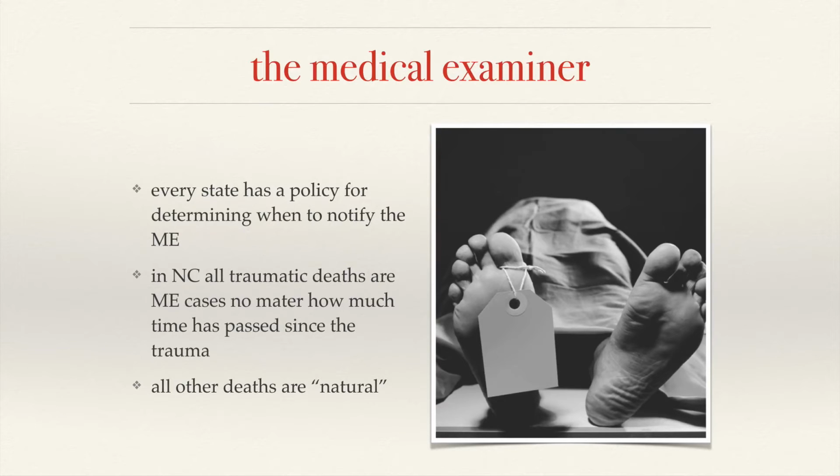In North Carolina, all traumatic deaths are medical examiner cases regardless of how much time has passed since the actual trauma. So, for example, if you had a patient who became a quadriplegic due to an accident and then died later of a healthcare-associated pneumonia, which was in turn due to their quadriplegia, that would be a medical examiner case even though their cause of death was from a medical cause. When you don't have a medical examiner type case, those deaths are termed natural in the sense that it was an organic disease that caused the patient's death and not the actions of another human being.